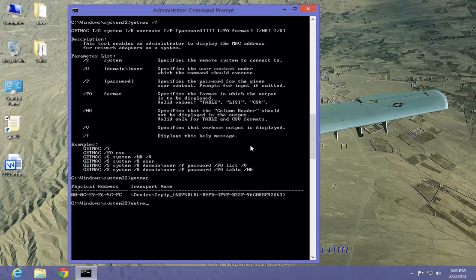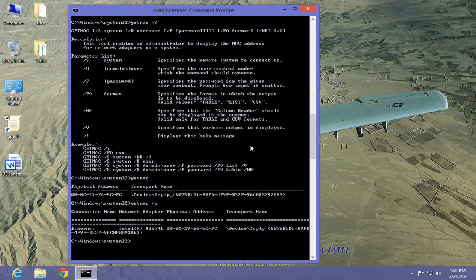Getmac space / and the letter V, standing for verbose. Now when I hit enter, I get the same information, except it starts out with Ethernet, gives me the name of the manufacturer, in this case Intel, followed by the manufacturer's model number, and then our MAC address.